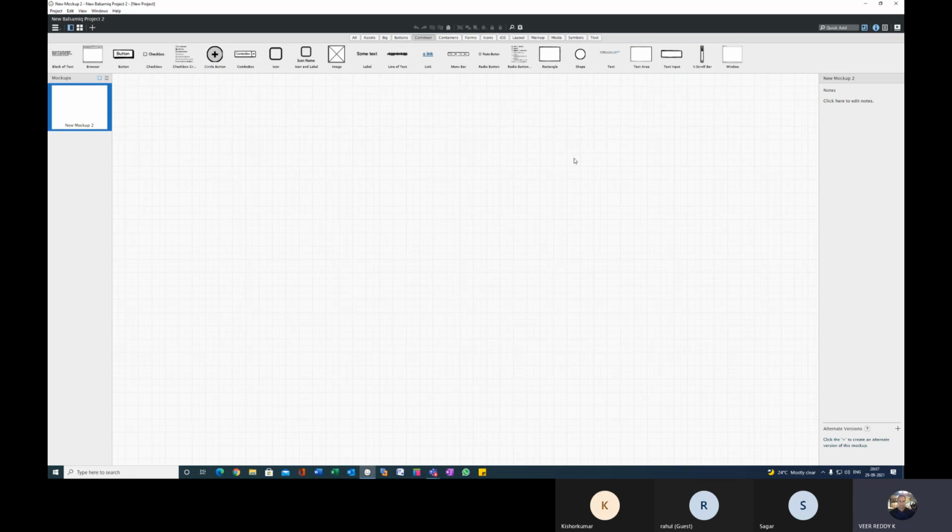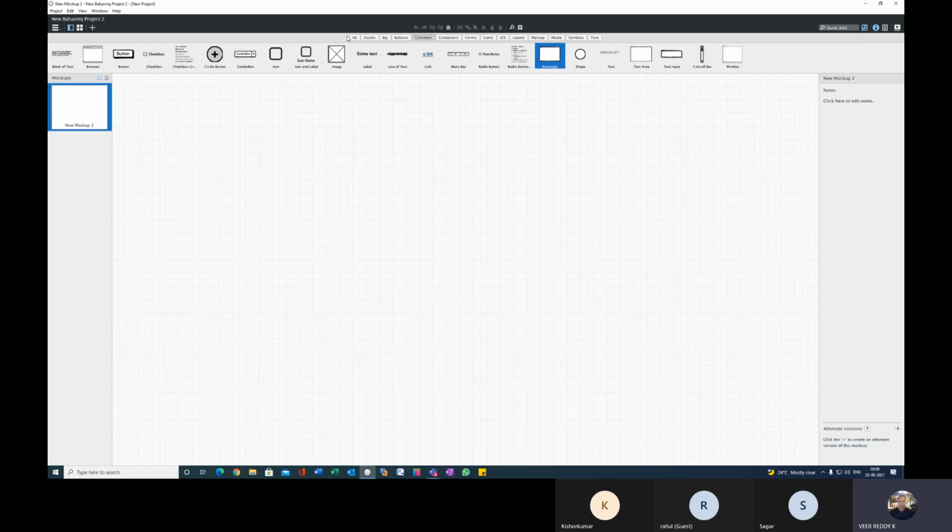First of all, one kind of ribbon is appearing to you here, right? Here all the things like a block of text, browser, and different widgets are appearing to us. Many widgets are appearing, right? So these are the widgets which, by default, this tool will give. You can directly use them in the page, whatever you want.